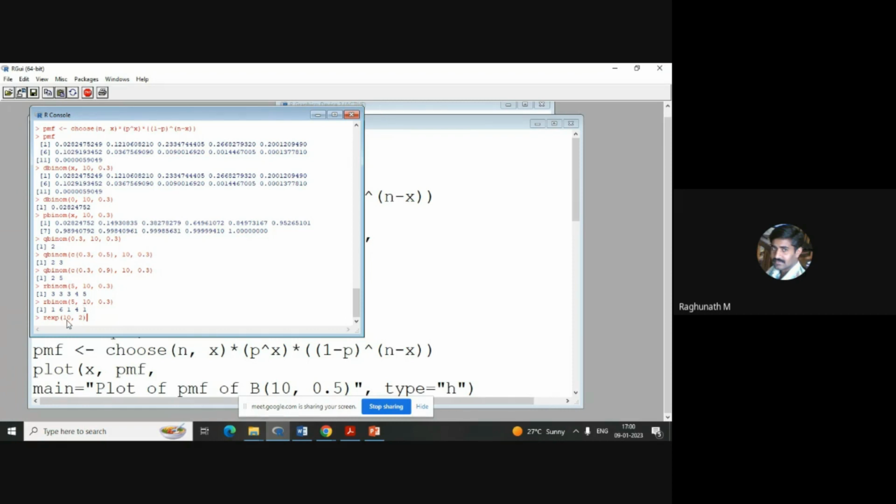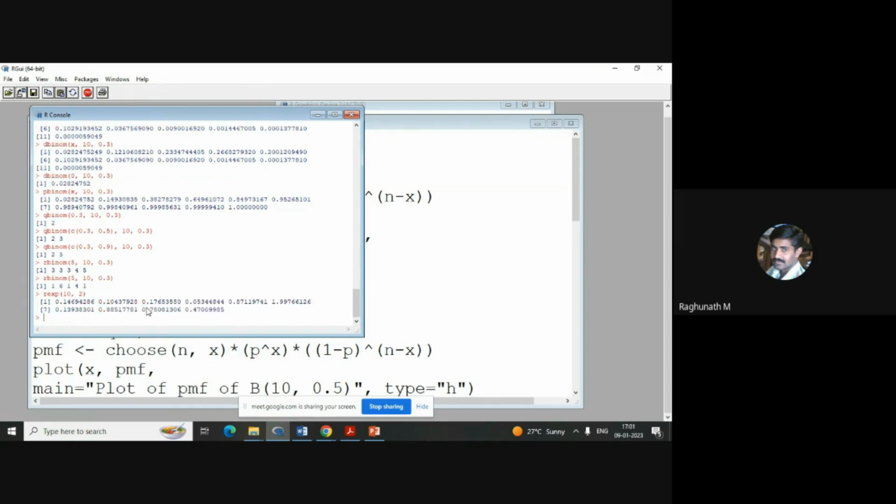The first argument always stands for the number of observations, and the second one will be the parameters. If you take normal, you have to pass two things, that is mean mu and variance sigma square. Exponential has only one, theta. I have taken theta value to be 2. So I'm going to get 10 observations from the exponential distribution. Okay, so these are some of the things.